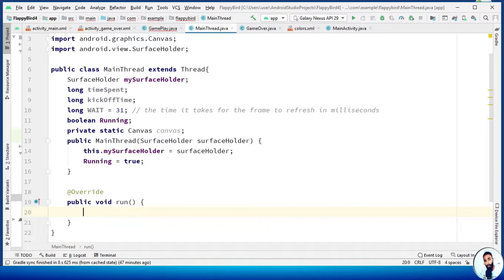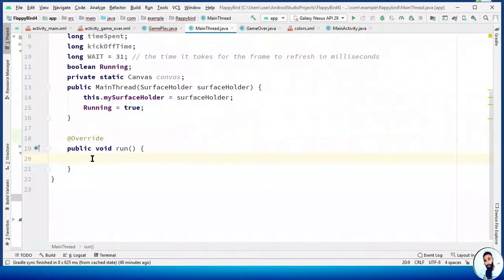For this reason, we will introduce the synchronized block. Also, we are going to keep track of the time it takes for our frame to refresh in milliseconds. With the help of the surface holder, we will be able to lock canvas, unlock canvas, and post. Quickly, let's do that.